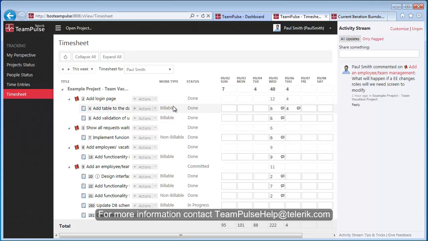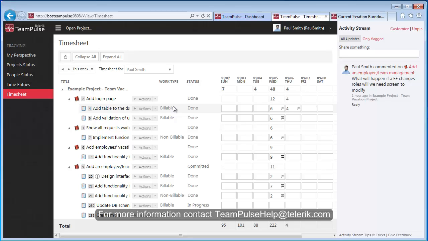These types are customizable, so you can not just have billable but unbillable work. You can also do something like R&D work, which might be tracked differently. It's still work, but we want to track and bucket it in a different bucket, if you will. But more importantly, it allows us to see how much time is being spent on these different items.